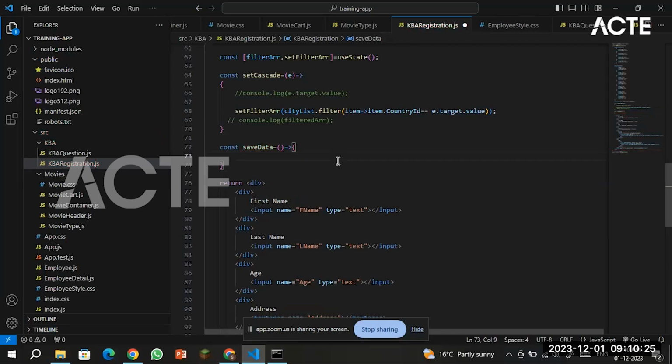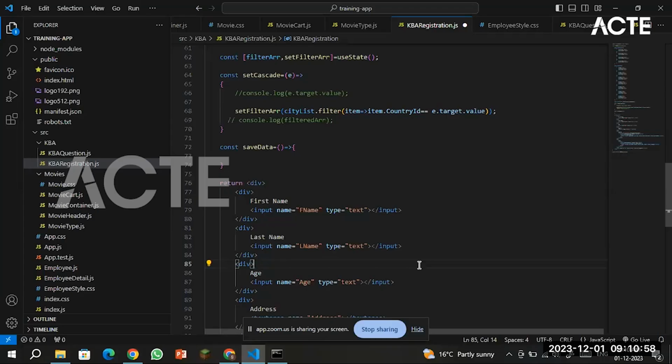Now here I want to first get all of the data from every one of the fields, like F name, L name. There are a lot of things available here. Now how can you do that? In traditional JavaScript there is getElementById, getElementByName. Those things are available, but in React JS we should not do that.